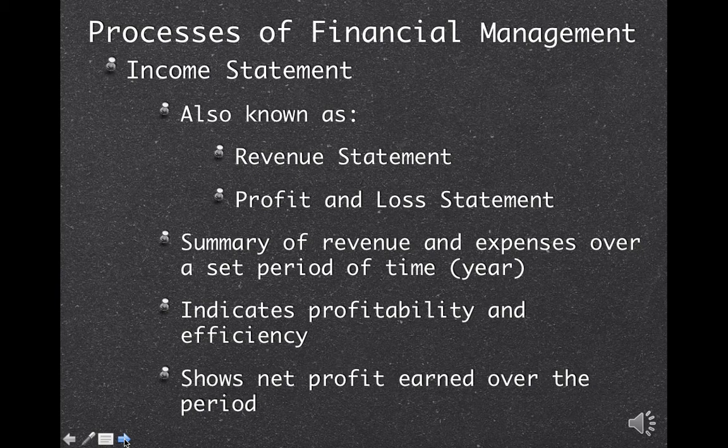Basically, it's a summary of all the revenue, so the money coming into the business, and all the expenses, money going out of a business in a set period of time. That is usually a year, but it can be every month. Especially in a new startup business, in the establishment phase, they may need to do a revenue statement every month so that they can manage the liquidity, cash flow, working capital a lot more tightly. It can also show you the profitability and efficiency of a business. Remember, there are two types of profit, gross and net profit, and they're both shown on the revenue statement.